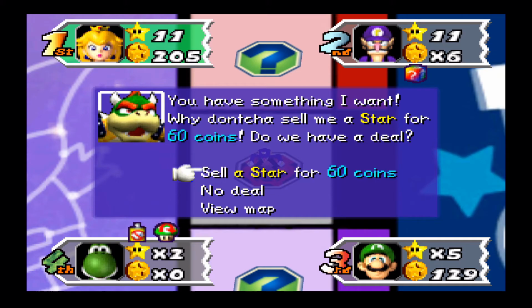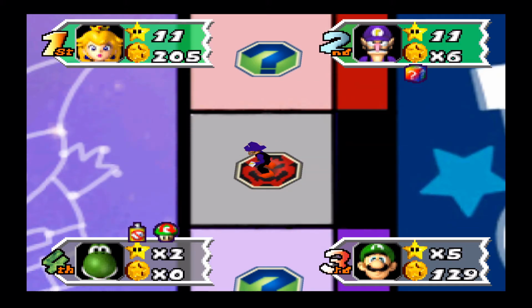It's a final turn! I kind of wish that I got this earlier. What happens if you say yes to that? Can you? I don't know. You don't have 60 coins. I'll be gaining it, but it's like now I don't know if I want to because it's the final turn. I'm not. Then no deal. All right.